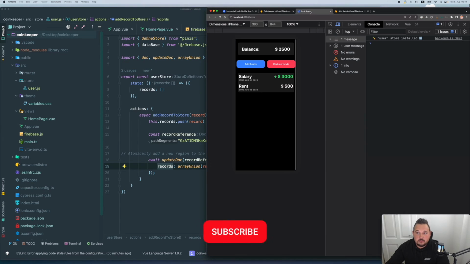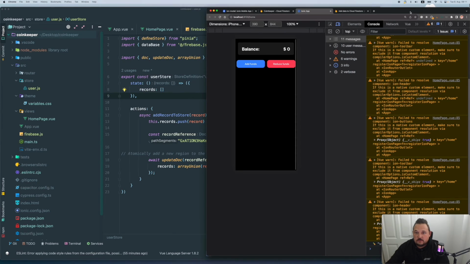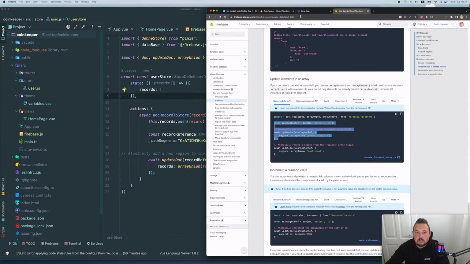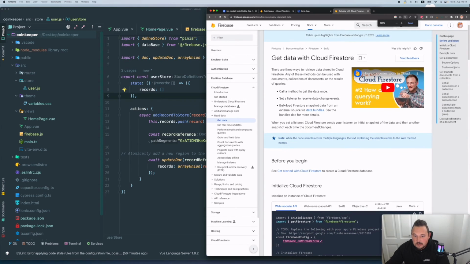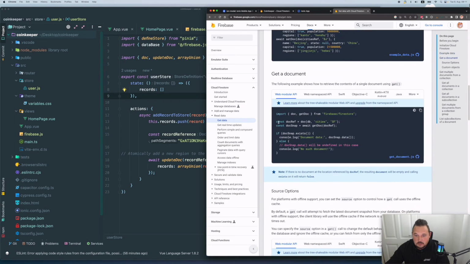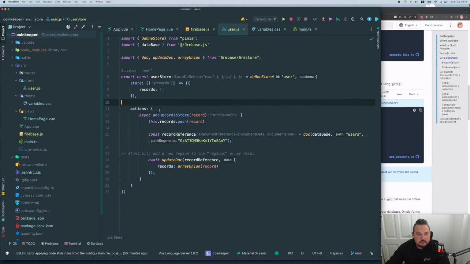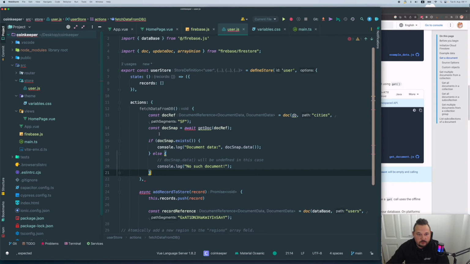Now, last but not least is obviously we need to fetch the data from the database. So let's just go and say read data, get data. And in order to get data, get a document, we can use that structure. Let's go and let's create an action. Fetch data from DB, and let's put it here.